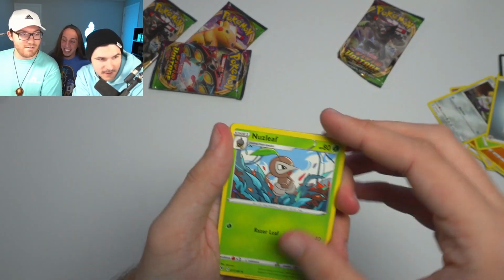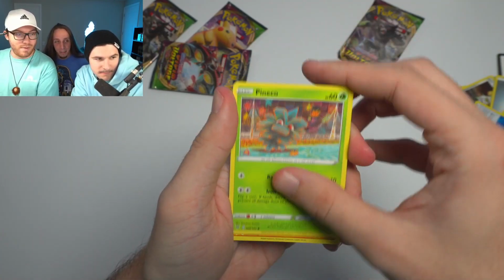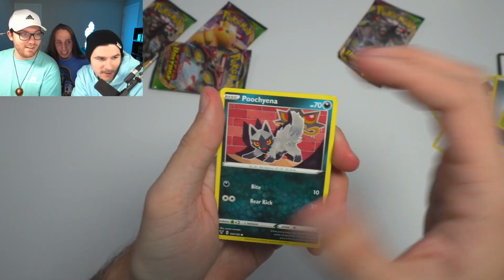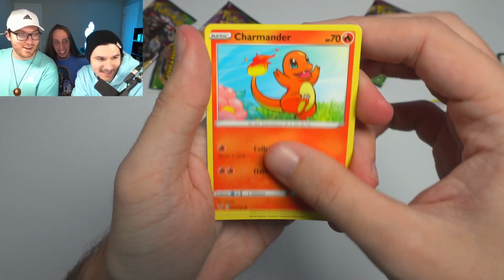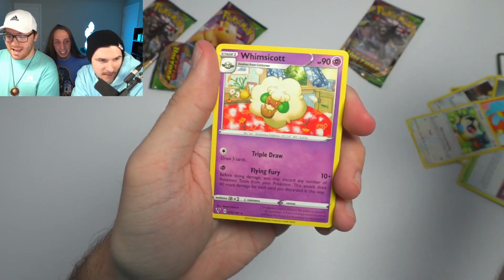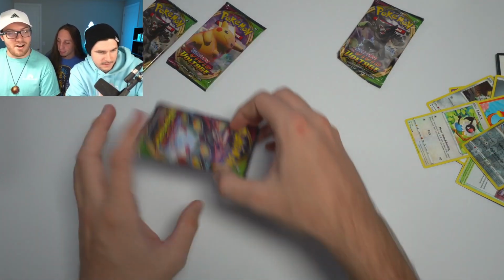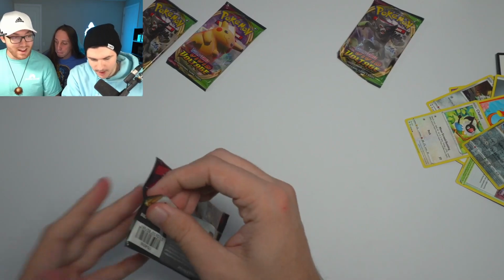Dude, he did mean to do it. Nuzleaf. Washed up energy. Bath. Pineco. Tucker gives off a lot of washed up energy, all right, guys? I am washed up. Charmander. Lucario. Not bad. And nothing. That's a card. Don't be mean. It's not holo. There's somebody out there that designed that Pokemon, made the art for it.